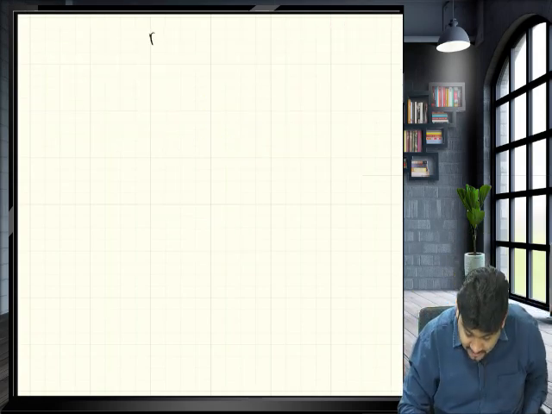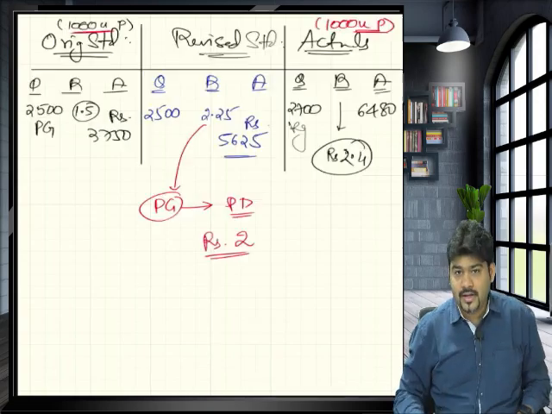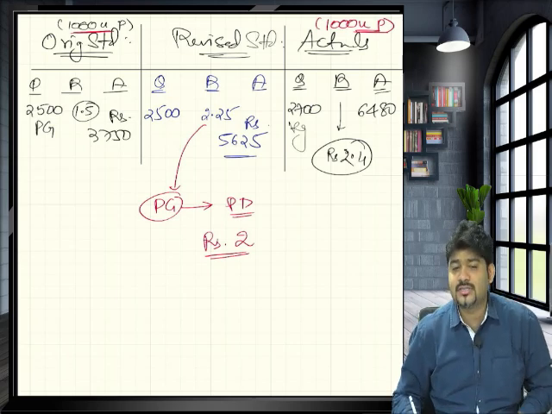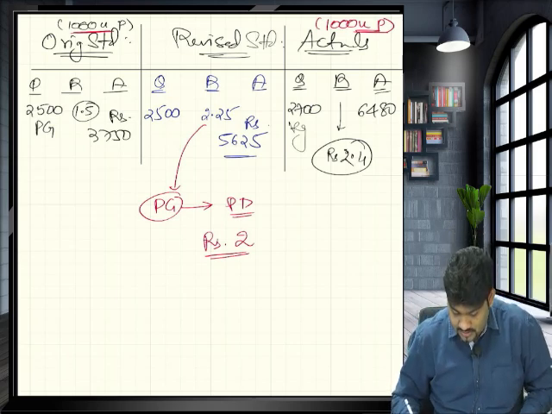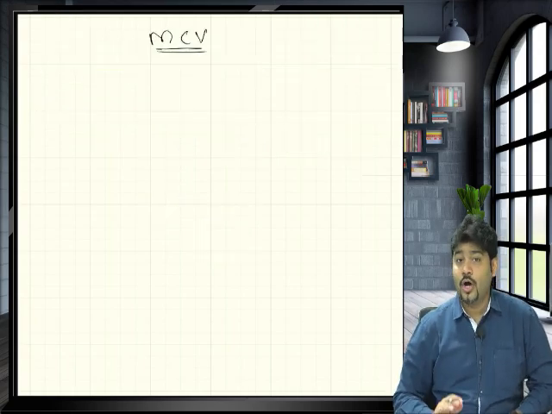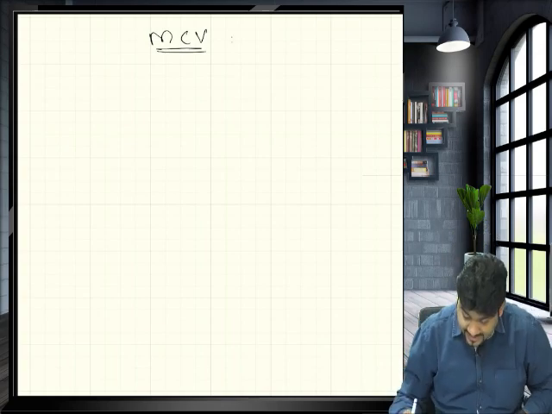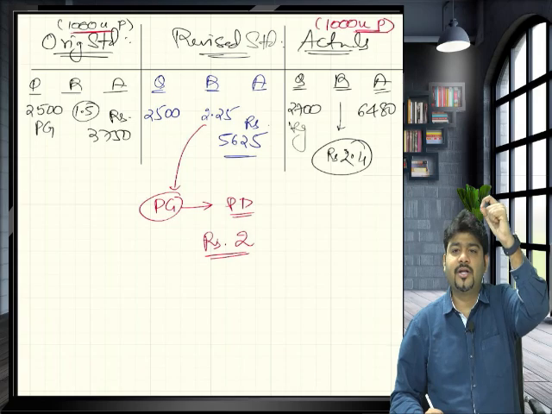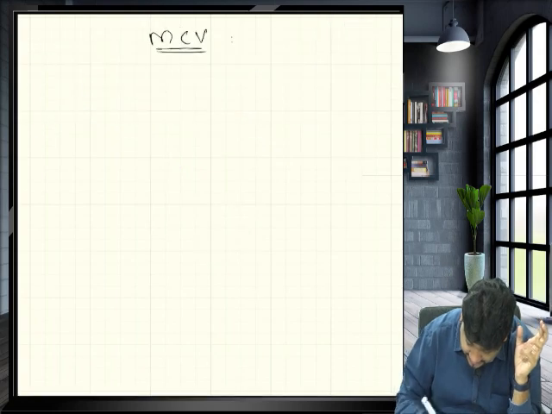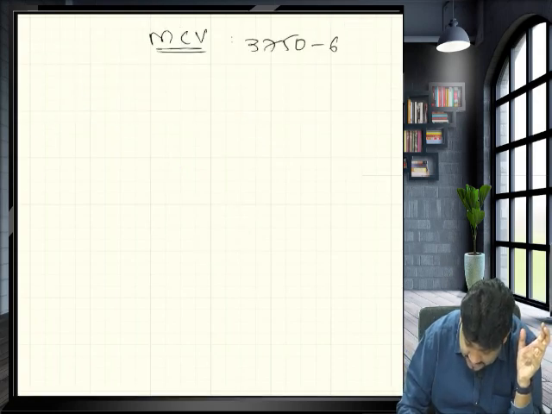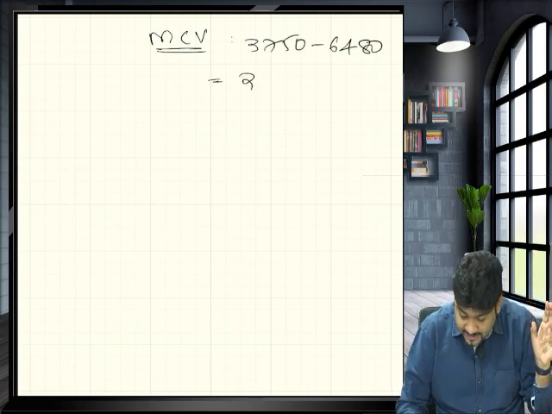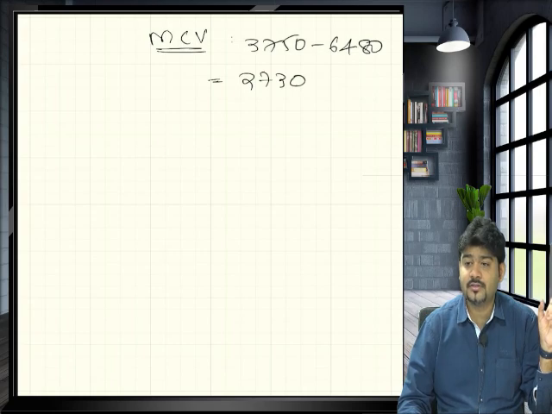So suppose I have to do an analysis of that. Can I say the first will be called material cost variance? Material cost variance will be standard material cost minus actual material cost. What is the standard material cost? 3750. What is the actual material cost? So can I say I will get the material cost variance? Do not write anything, just pay attention. In the exam you have to write standard material cost minus actual material cost, but I will not waste my time on that. I will directly come to the main point. So I will write here 3750 minus 6480. What is the material cost variance? 2730. Favorable or adverse? Adverse.